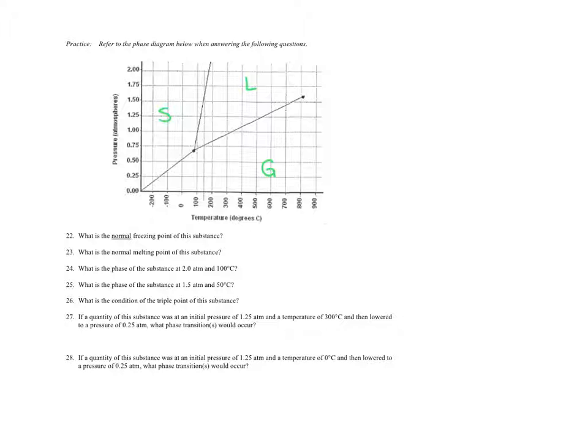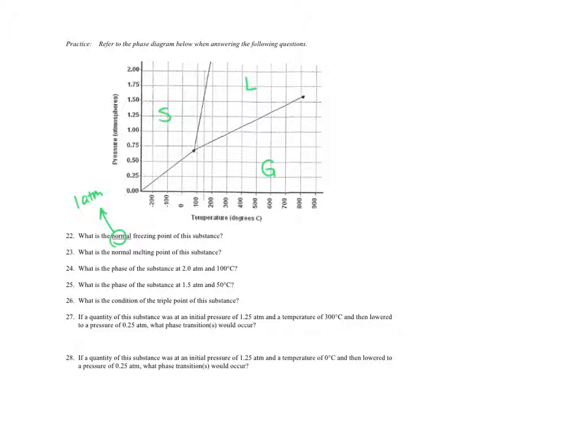In this first question, it asks you for the normal freezing point, and you're going to remember that the term normal always stands for 1 atm. So this is talking about the freezing point. It is talking about the point where a substance freezes or goes from the liquid state to the solid state. So the place where that happens is right along this line right here. This is where it is freezing. Once it crosses over this line, it goes from the liquid state to the solid state. The temperature that this happens changes because of the pressure. So that's why you see a bunch of different temperature values.